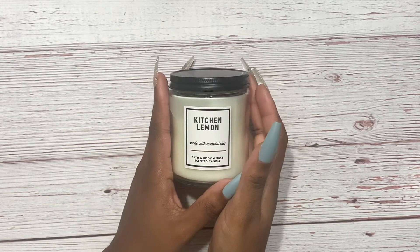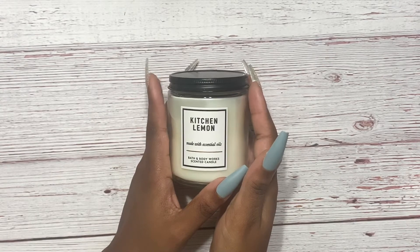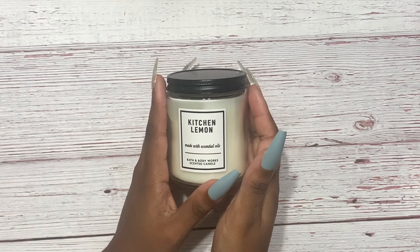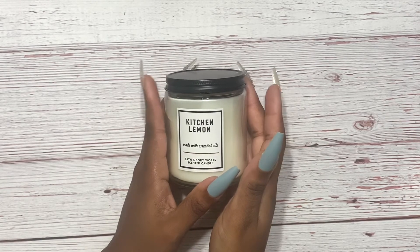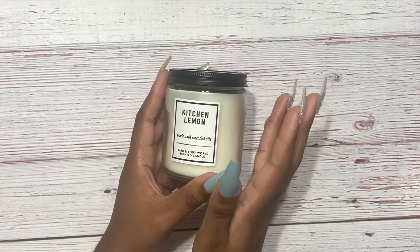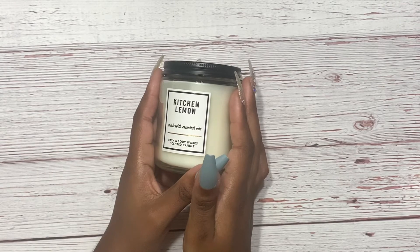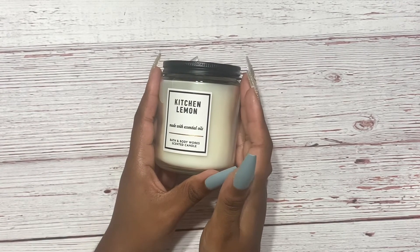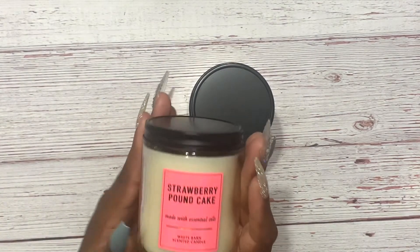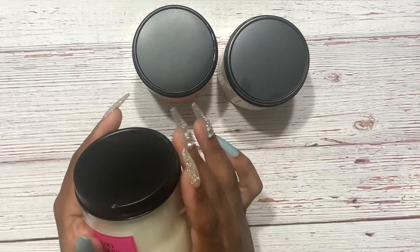Last but not least, my next favorite from June was my purchase from Bath and Body Works. I was able to get in line pretty early and catch the semi-annual sale, which I was very happy about. My friend Tea from Rose and Tea Shop — when we do our Zoom calls she sometimes has her candles out, and it made me want some candles too. So I lucked up and got some candles on semi-annual sale. I got Kitchen Lemon, Strawberry Pound Cake — most of these I got for about six dollars, and some were two for ten or two for twenty.